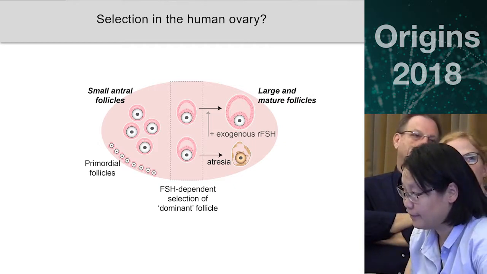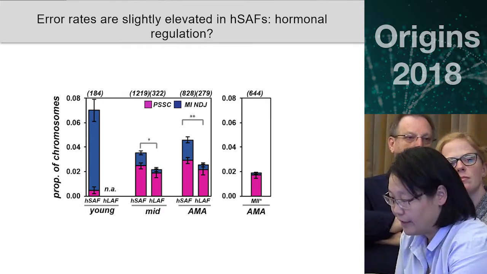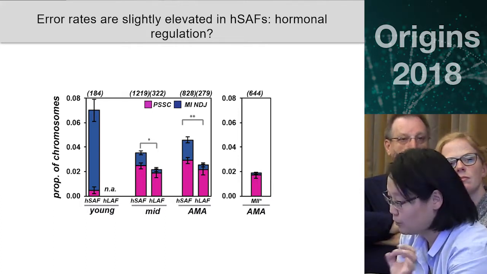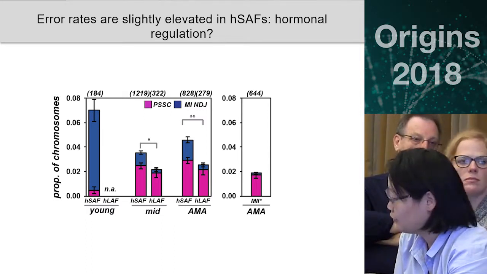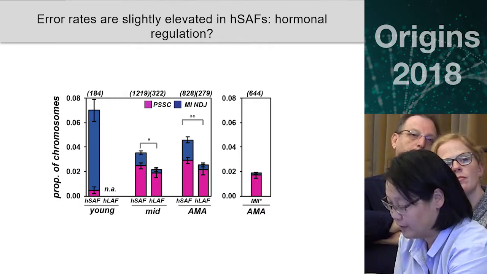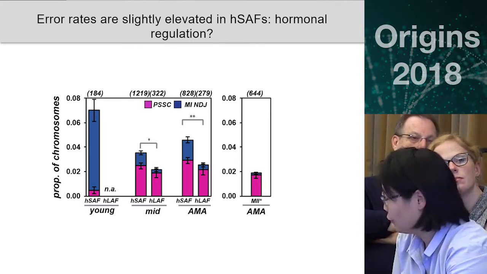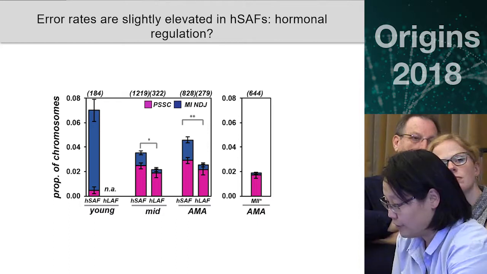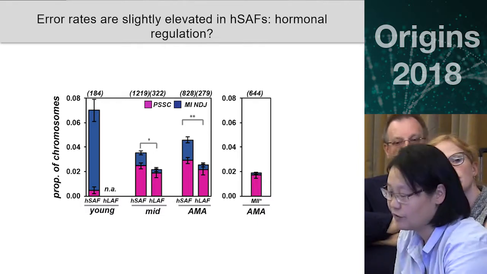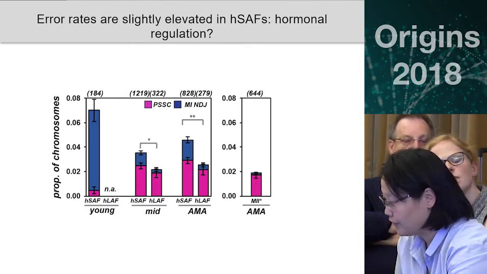So I just want to take you through the data that we have here. It's a bit busy, but I have now aligned the aneuploidy rates per chromosome that makes a mistake from the small antral follicles compared to the large antral follicles and mature follicles that we see in IVF clinics for the young. So these are the below 20, the mids, the 20 to 32-year-olds, and the women of advanced maternal age, in this case 33 to 41. And we have an age-matched sample from M2 eggs that were matured in vivo. So these are the eggs that are being used for fertility treatment. They're coming from Genera and Invicta, two different clinics that are reporting very similar data.